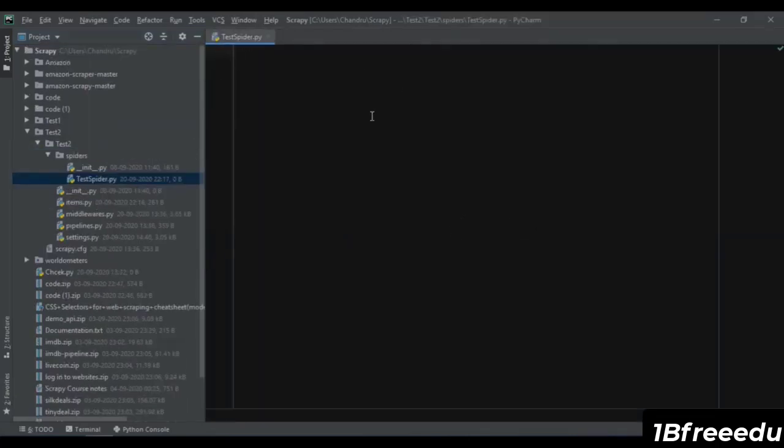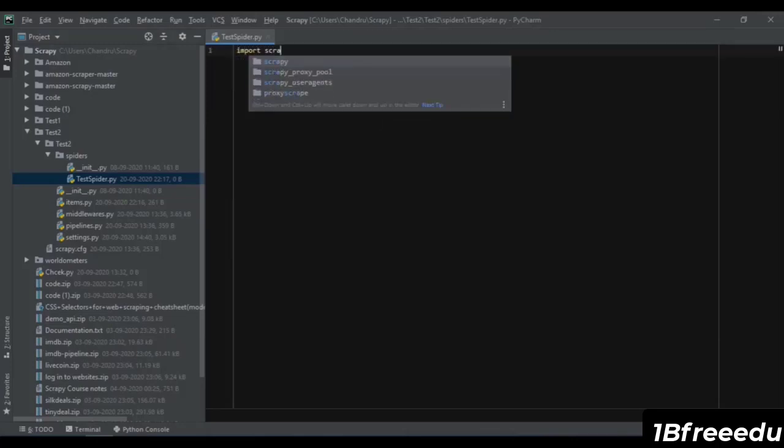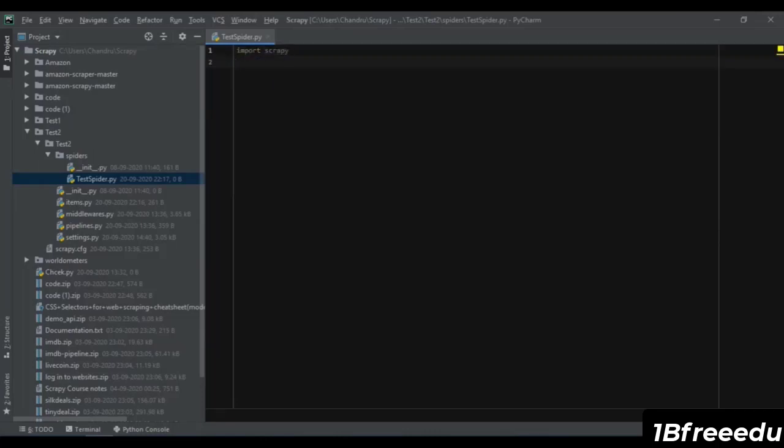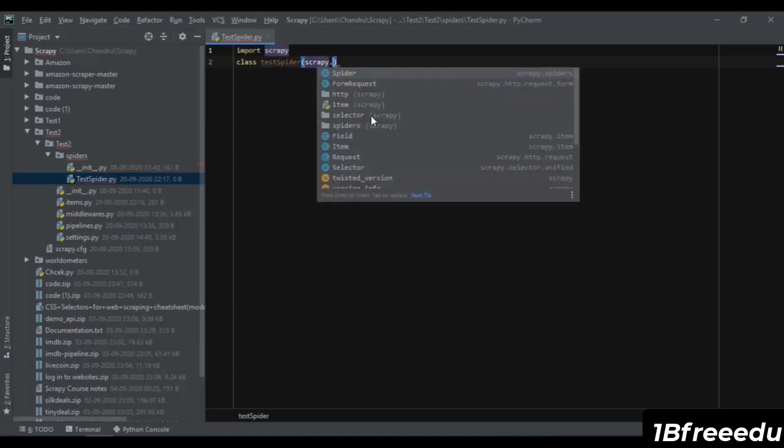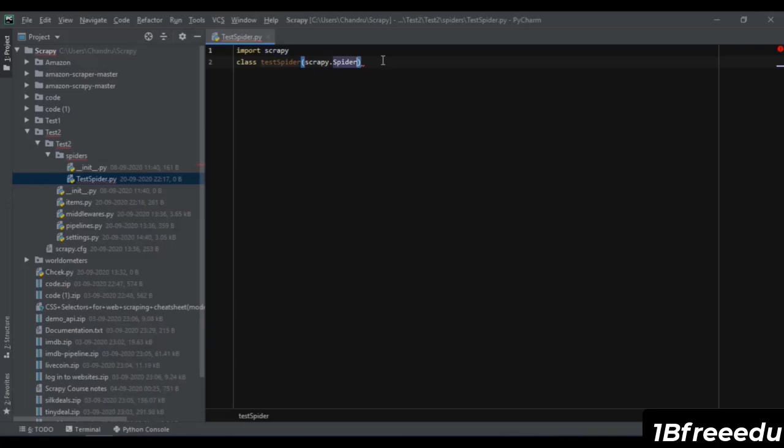So here you need to create your first spider. Let me start with importing scrapy. As you know, Scrapy is a Python package, so I'm importing it, and then I'm creating a class. You can give whatever name you want. I'm just giving TestSpider again. It's up to you. And then what I'm going to do is import the spider. How do we import the spider? You can type scrapy dot and then you will have Spider, and thus the spider will be created as a variable in this particular crawler. Okay, and then I can create the name of the particular spider.